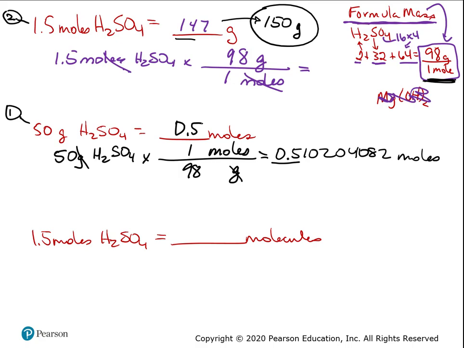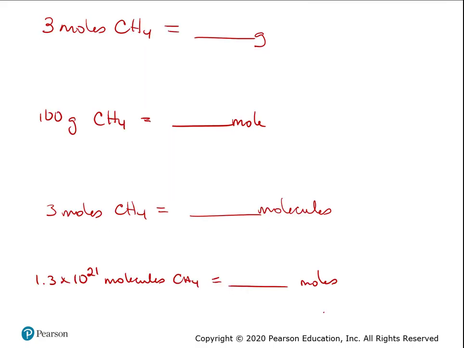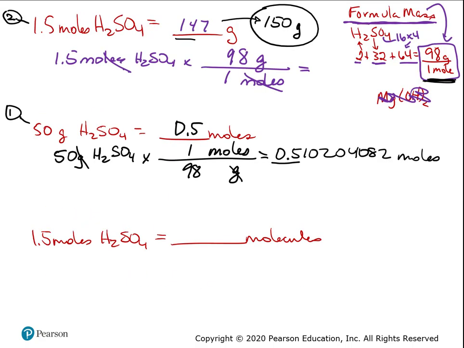All right, so the last one, and then we're going to quit. And then we can do these tomorrow on Wednesday, and then we'll start chapter 4. So this one, this is not moles and grams or grams and moles. This is moles and molecules. If you see moles and molecules, then you need to use Avogadro's number. You don't have to calculate it.